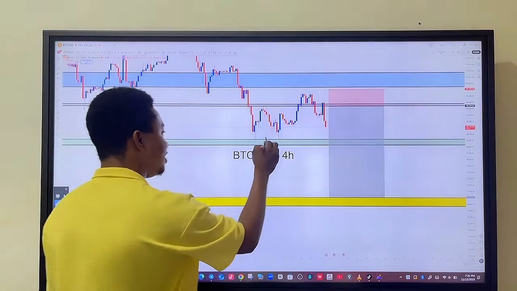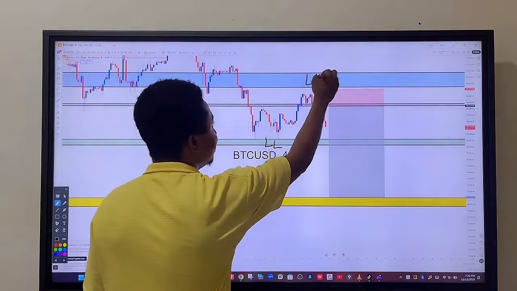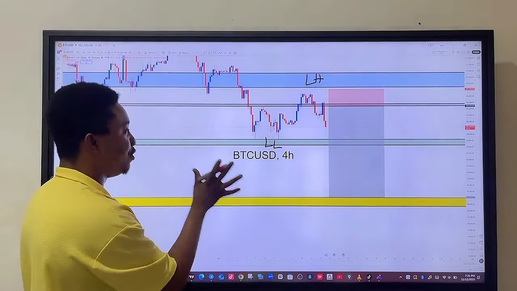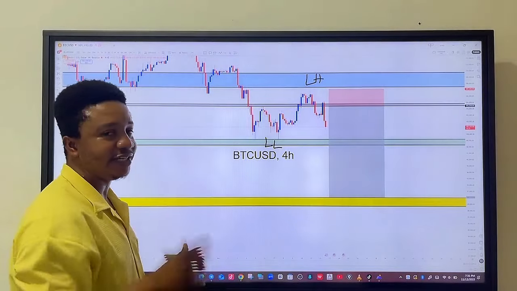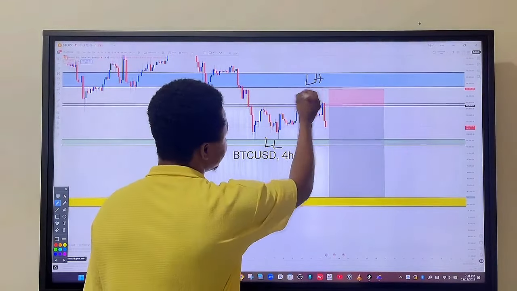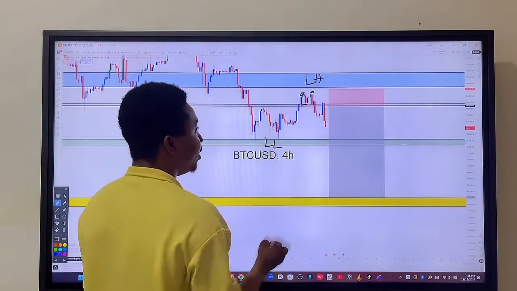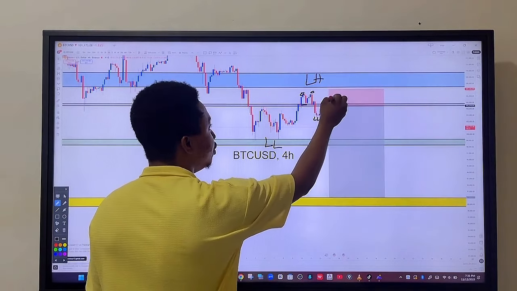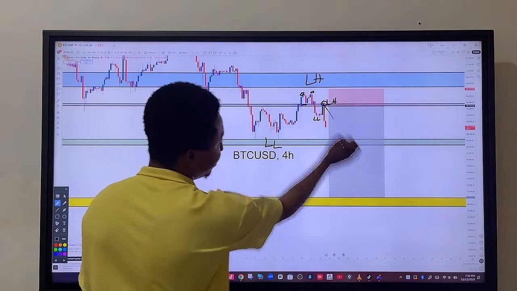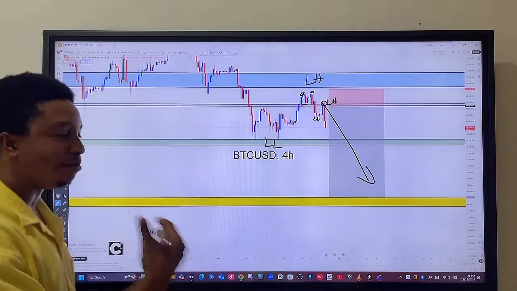BTC, remember, this is the daily lower low and this is what? The daily lower high. But on the 4-hour time frame, right exactly at where price completed the daily lower high, we can see what? A double top as well. A break below the neckline. This was lower low, lower high, and this is where entry came in all the way to the downside. But let's look for more what?